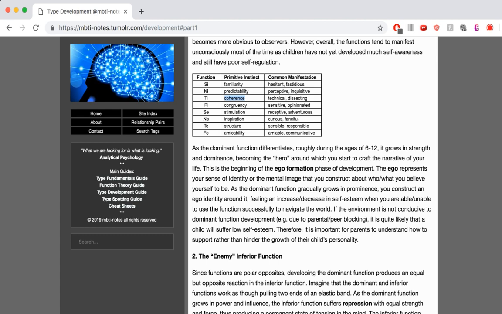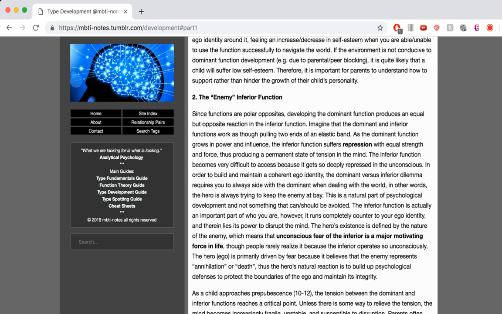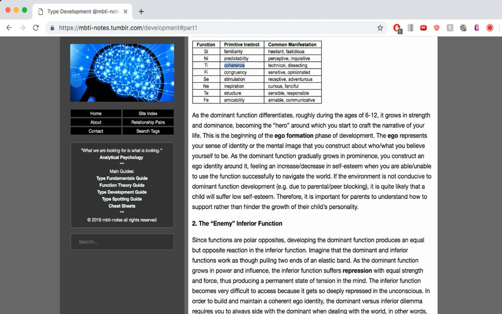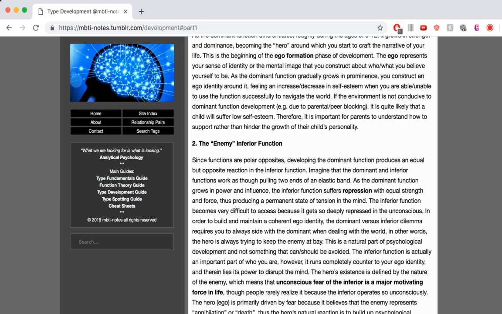Okay, so I'm not going to talk too much about your dominant function, since most people don't have a problem making this strong. It can always be stronger and more balanced, but I really want to focus more on the balance in this video. Okay, next is your inferior function, which is actually your fourth function and your weakest one.